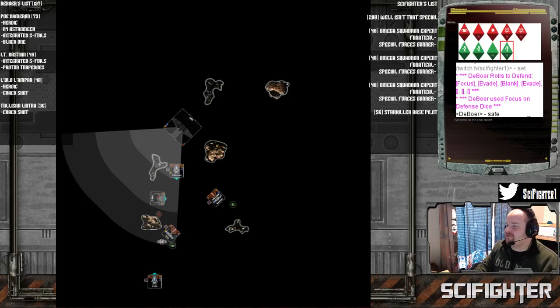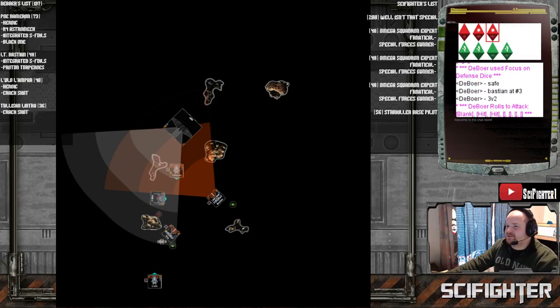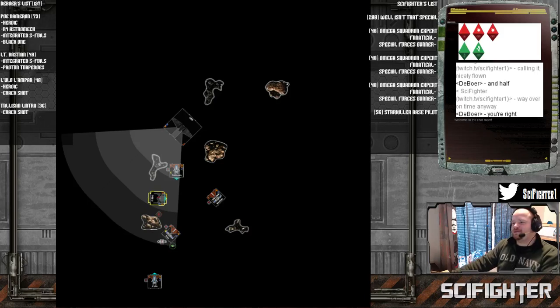Alright, look at that evasion. We'll go ahead and let him light up the shuttle here. Or no, number 3, okay. Got that shot. And rolling 2. And there's 1. Hey, fanatical. So we didn't get half on anybody.